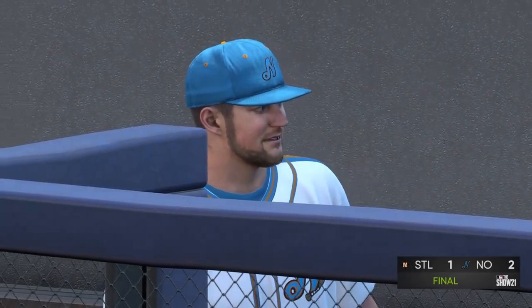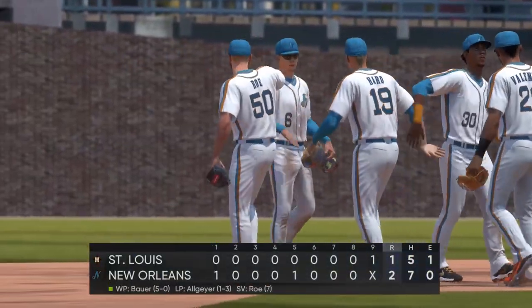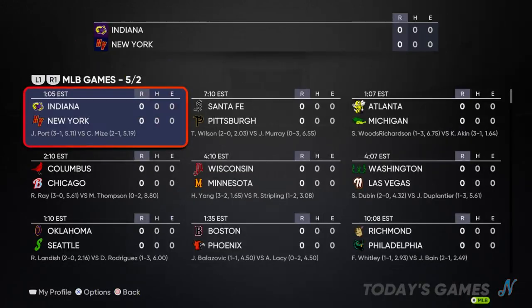Jarren Duran strikes out, man, and Trevor Bauer says, yeah, we lucked out on that one, I think, a little bit, but tough game all the way around. 7 hits for New Orleans, 5 hits for St. Louis, 1 error on the ledger, and Trevor Bauer, again, has another solid game, going 8 innings and multiple strikeouts.